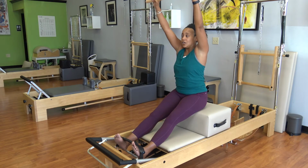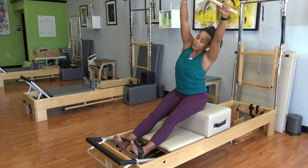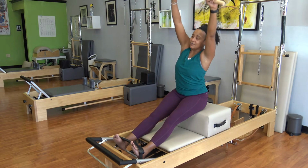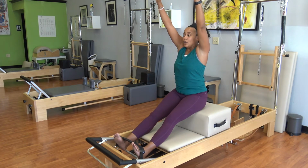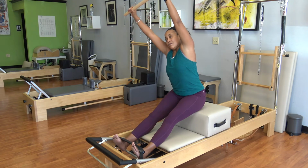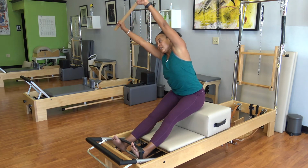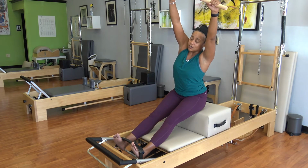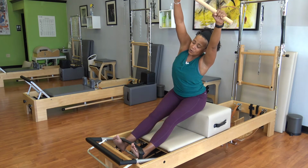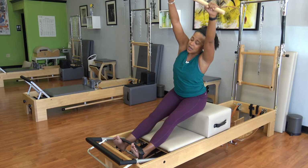I can still reach up and go over, and this is still a very nice event in my thoracic spine and in my rib cage. But lift, reach, this is a much different thing for my obliques, and pull back up. This is a much different thing for the quadratus lumborum to really open on one side and bring it back up, right?